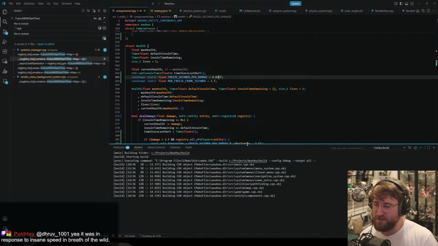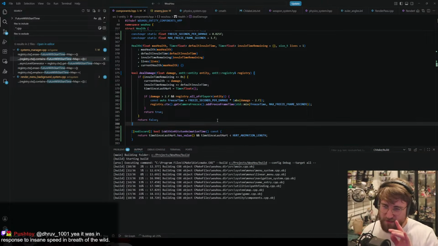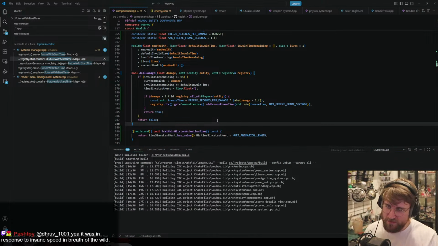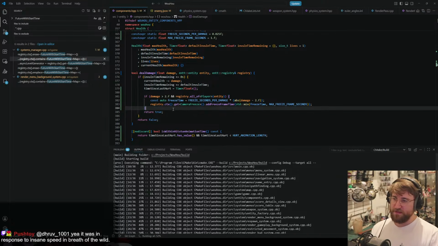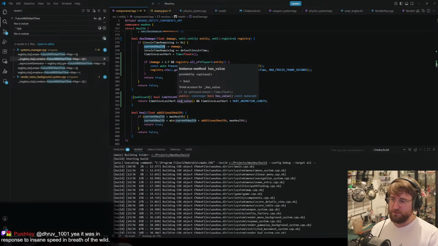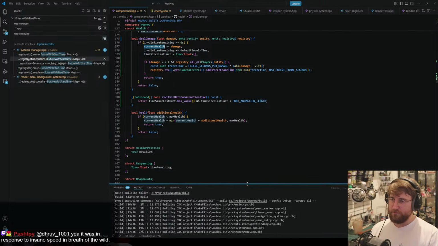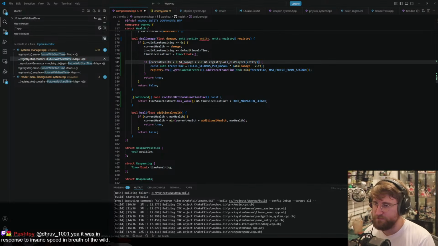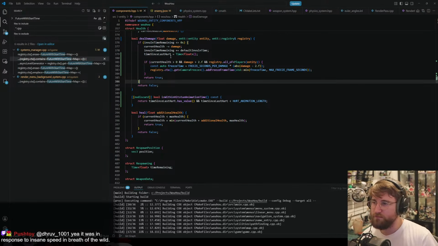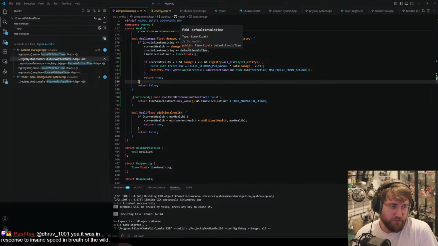Android's weird. Alright, we've got this, but also when the player dies, it's causing a problem. So we need to make sure that we don't do all this if current health is under 0. So I'm just going to say if current health is larger than 0, there you go. Just don't freeze it if you die.